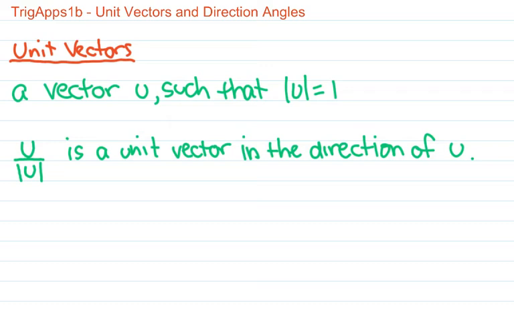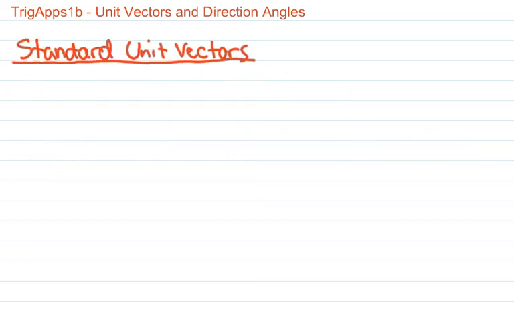Let's talk about a standard unit vector. Basically, if we write a vector in component form, that's exactly what it is. But we could also write vectors in standard form, which is just another way to write it, and it's a little bit more convenient for, say, writing it in a paper or describing it in a science journal or something.